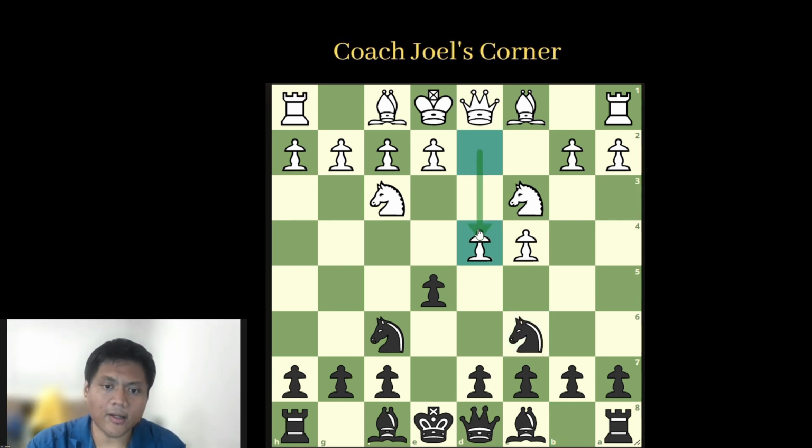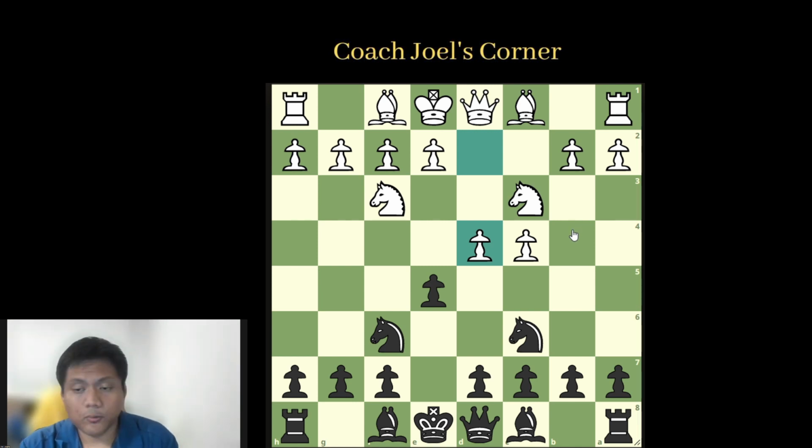White now played d4. I don't think this is a very good move for white, although theoretically, grandmasters have played this in the past, but not to a very successful point. They have a lower win rate versus the win rate of black here, so that means it's not a very good move if black could comfortably get an equal position, even win more in practical games.